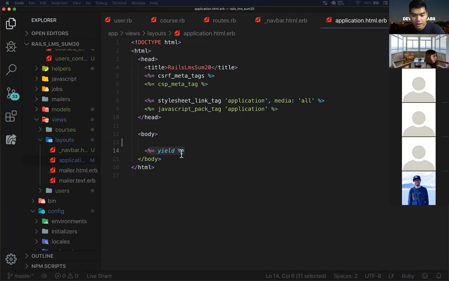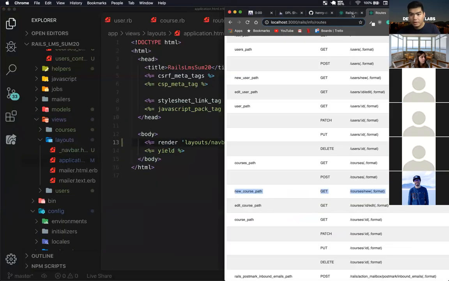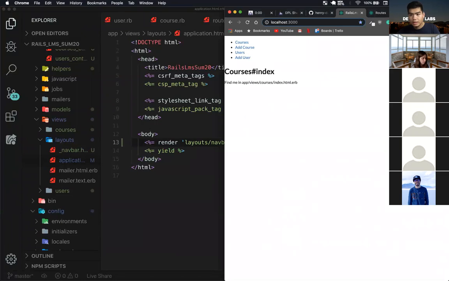That's where all the content with the views will be displayed. So if I want a nav bar, I'm going to render the nav bar right here. So it'll be render layouts nav bar. Then you'll get a nav bar over here like so.